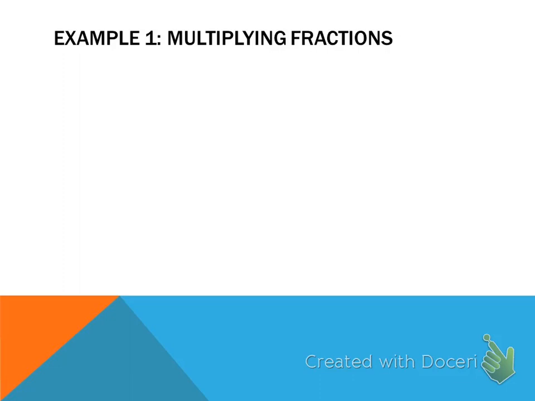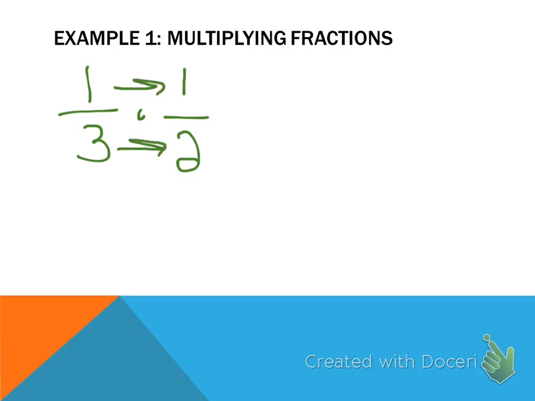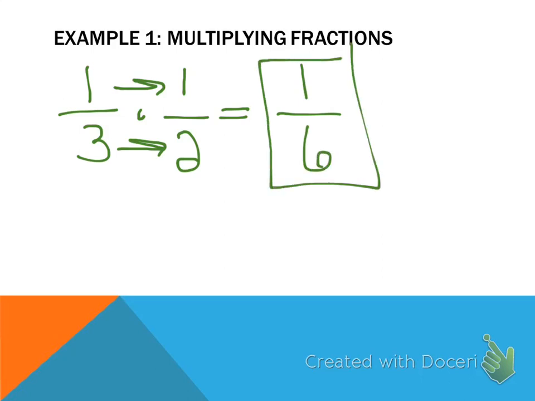Well, to find the answer, we can multiply the fractions. All right, so to find the amount of strawberry ice cream, you can multiply 1/3 times 1/2. And whenever you multiply fractions, you're essentially just multiplying straight across, 1 times 1 and 3 times 2, and you get 1/6, and that would be your answer.